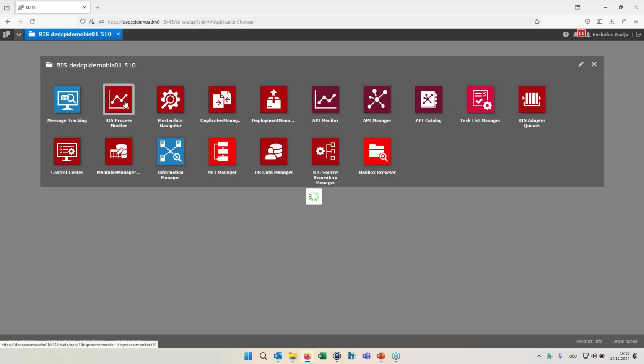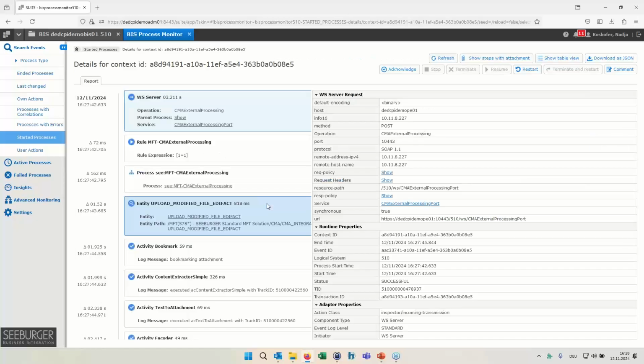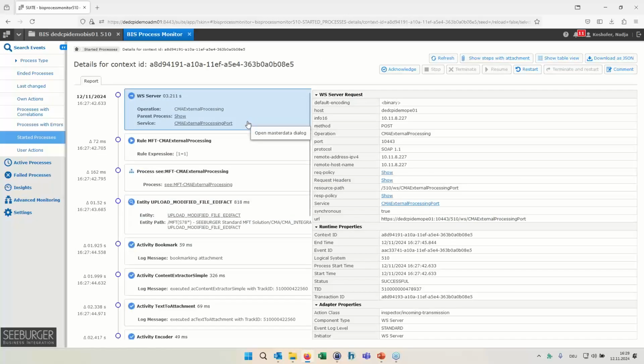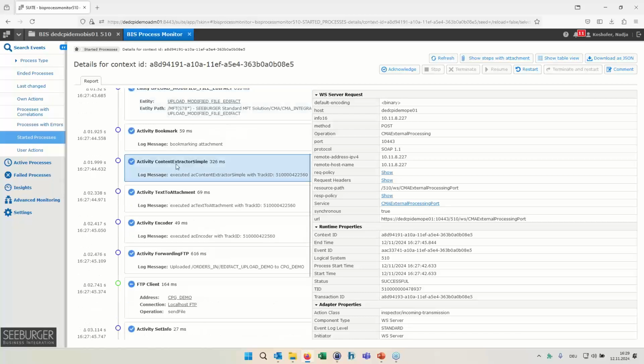We can check the process monitor, and a minute ago I can see an execution of a process. It was received from the CMA external processing port. There is a MFT process with some steps.